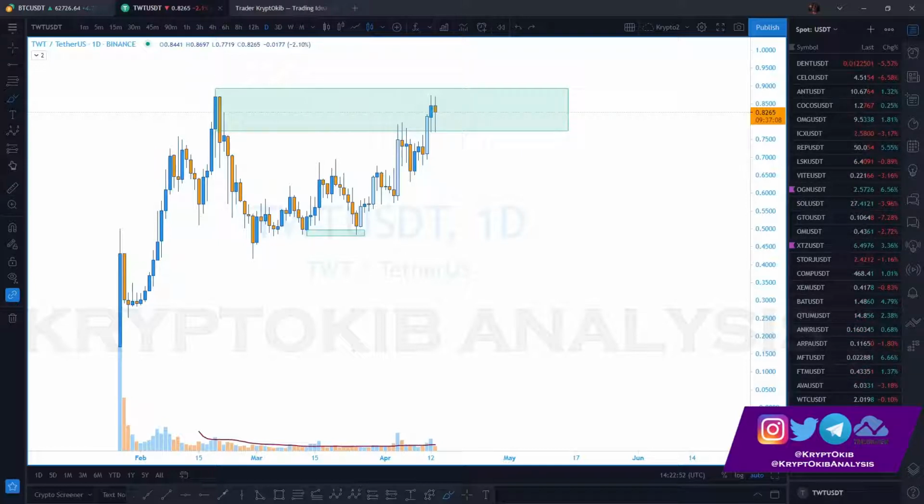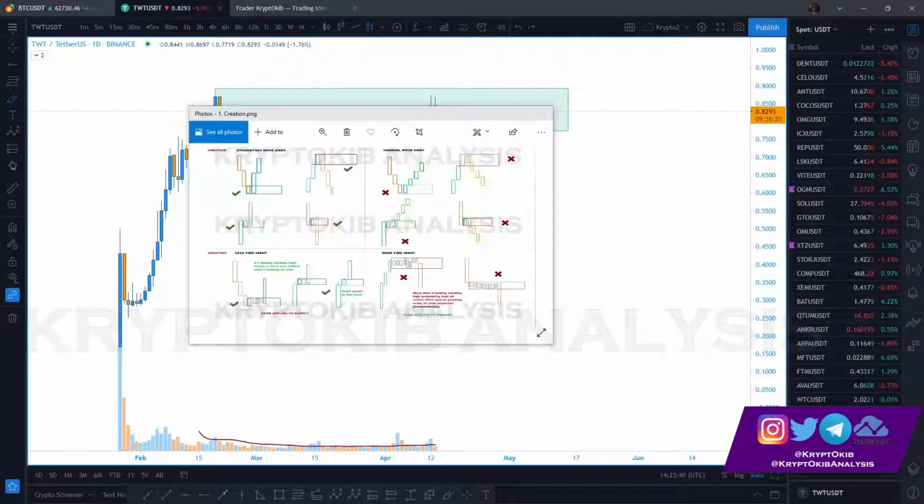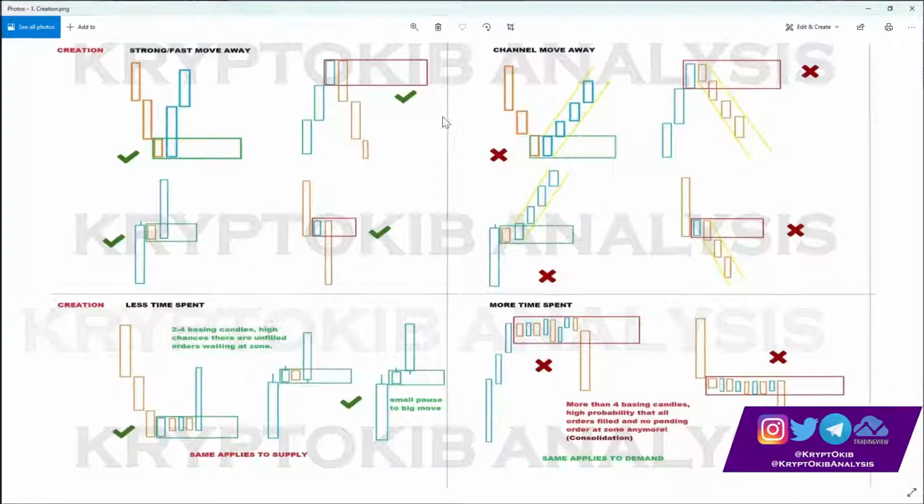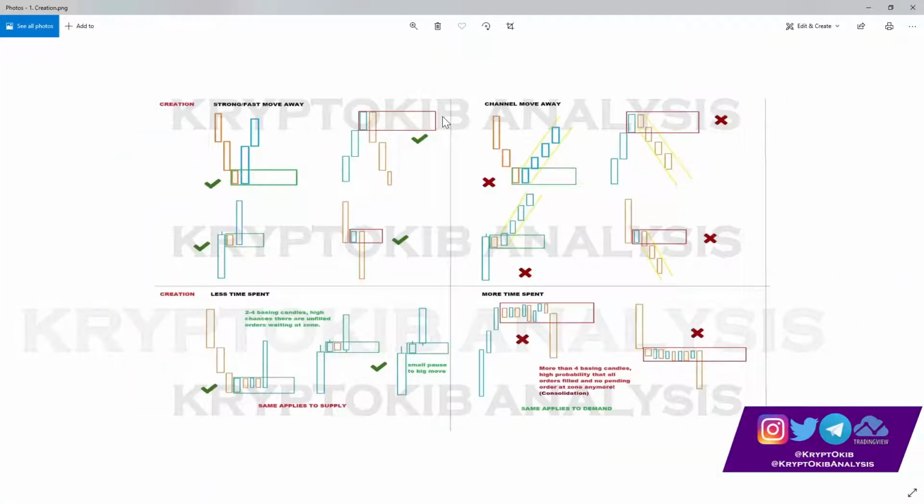It is a guide on creation of demand zone that I personally made. So I will share them to help you as guide as well. So this is it. I made this to help as guide. I use it, but then since I created this, I've even advanced more in supply and demand trading than this. So this is creation of demand zone.